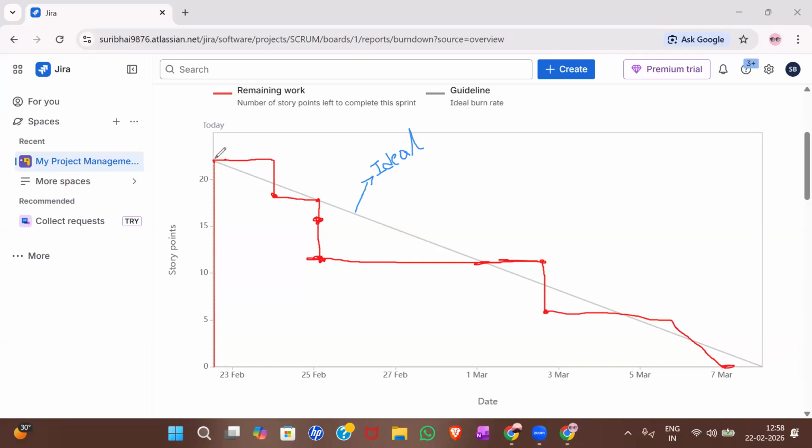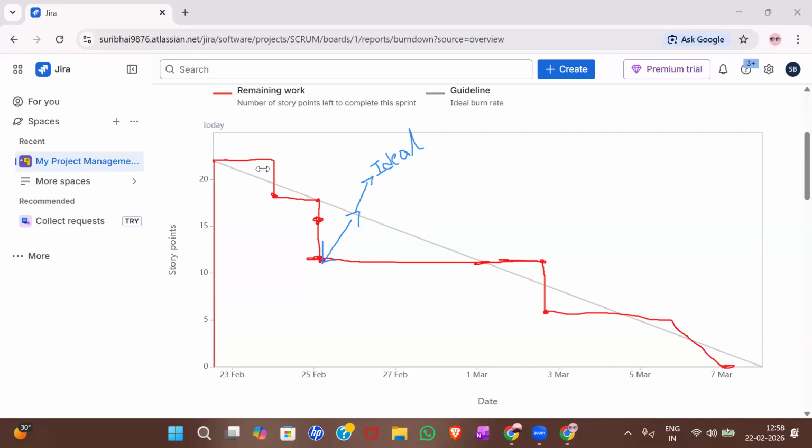Okay. So what happens is that the Scrum Master will see this graph, or business analyst, product owner, everyone will see. Based on this graph, we can say how our development team is doing. Okay. So let's say we will measure our development team's work based on the gap between the original line and the ideal line. Okay.